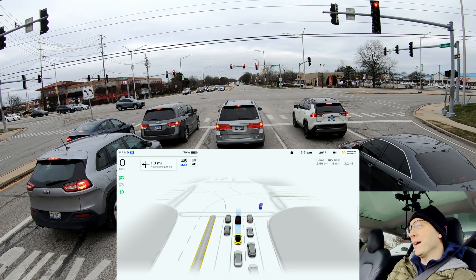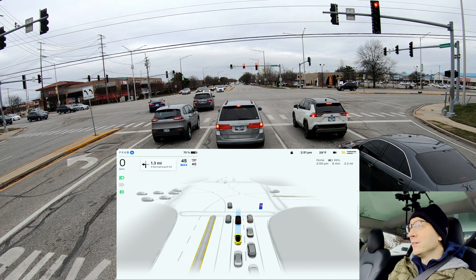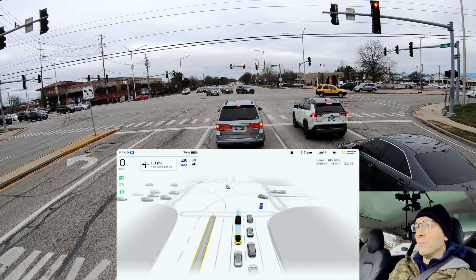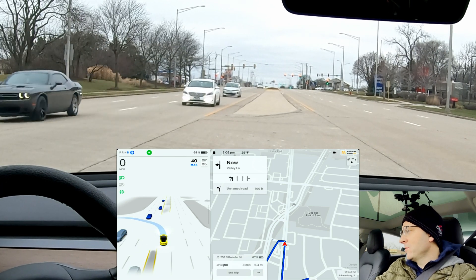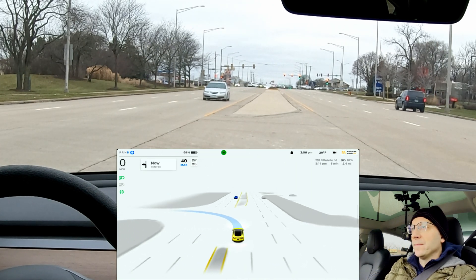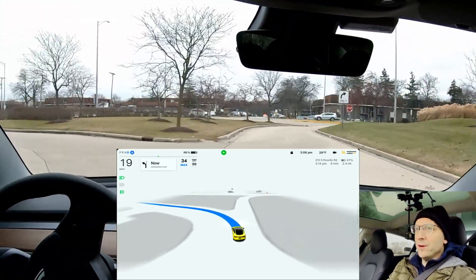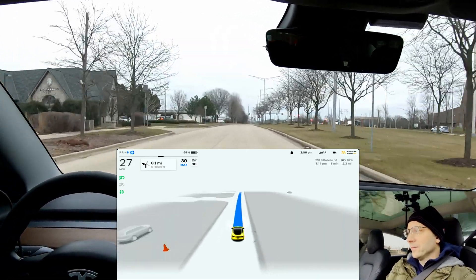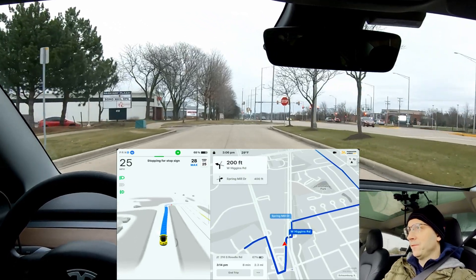If someone was behind me, I would have been blocking them because it was taking up the right lane. The exit from the parking lot was not exactly ideal, but once it got out and made that left turn, there was a lot of things going on at that moment and it made it very challenging. Okay, this is what we need to do — this is going to be really interesting, let's see what happens. Good, it waited for this car. Very glad that it waited. And then going for it, coming through here — it needs to go left here. Good. Let's see if it can do this — this is going to be really hard. It needs to turn left.